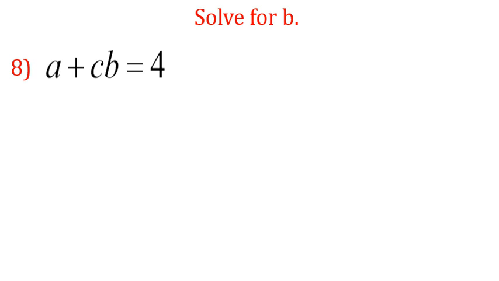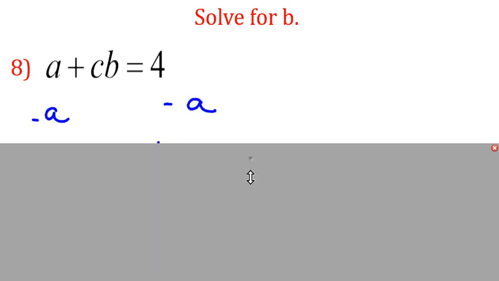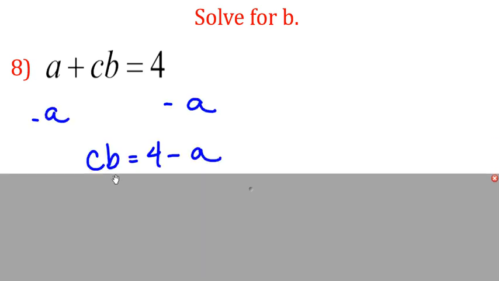All right, one last one. What if this was our equation? Could you solve for B? Well, we have some addition we have to undo. So since we have the A, we could subtract A from each side of the equation. We have some multiplication to undo, so we'd have to do division, and we want to get B alone, so we're going to divide every single term by C.